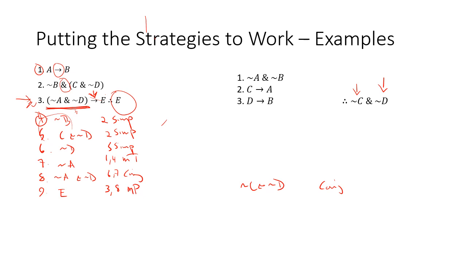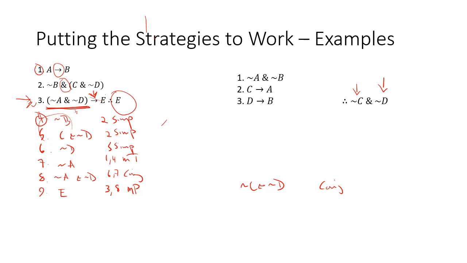Okay, so looking at the other sentences here, we've got not A and not B, so that's a conjunction. I'm going to break that apart. Then we have C arrow A and D arrow B. So I'll probably be using modus ponens or modus tollens to break that apart. And in this case, it'll be modus tollens, right? So I'll be using the negations to get a negation. So I'll get not C, which is something that I need, and then I'll get not D, which is the other thing that I need, and then I'll put them together.